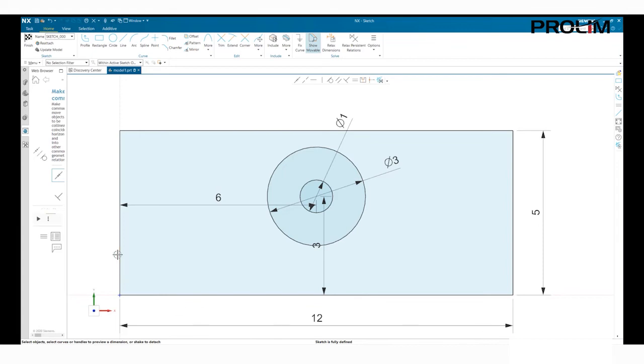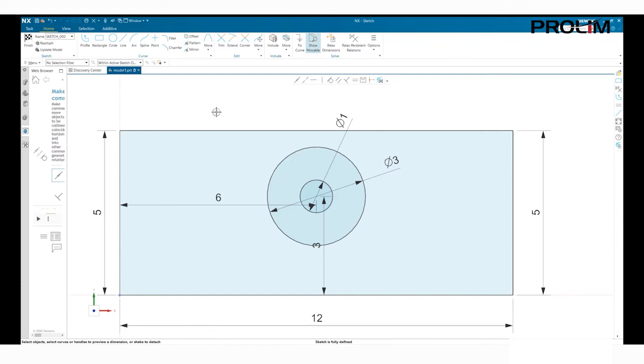So I'm going to go ahead and add a dimension over here. Notice when I add this dimension, we do have some relationships that show up, some points. In this particular case, we have our collinear relationship that shows up. However, if I click on my dimension, it will create a dimension. If I accept this, it still tells me that this sketch is fully defined. In the old solver, this would tell us that it was over-constrained if we had these 2 lines as equal.